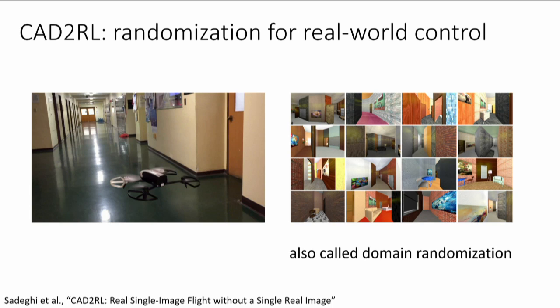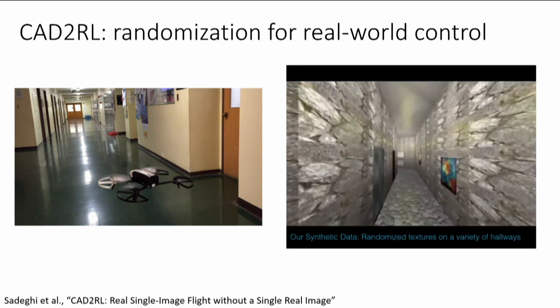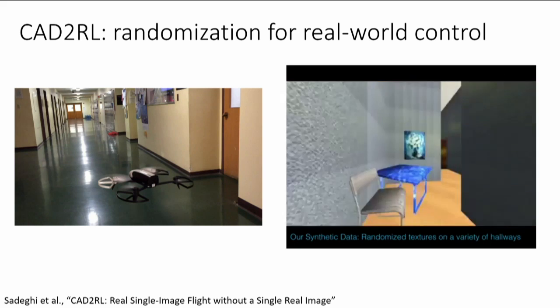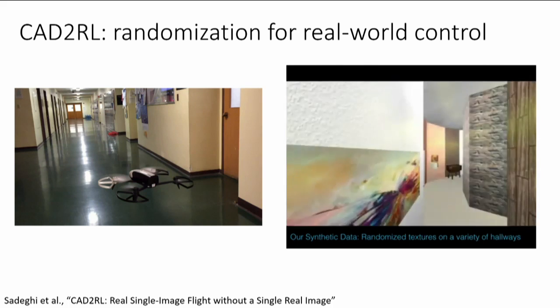The idea is that you don't necessarily need to render, let's say you want this quadrotor to fly through hallways, the hallway very realistically, but you need to render out a huge variety of hallways that don't have these pathological regularities. If you actually look at these, some of them look a bit silly: there's concrete and brick in the same building, there's some yellow stuff on the wall, not necessarily realistic textures, but highly varied textures. This is an illustration of some simulated environments in this project called CAD2RL.